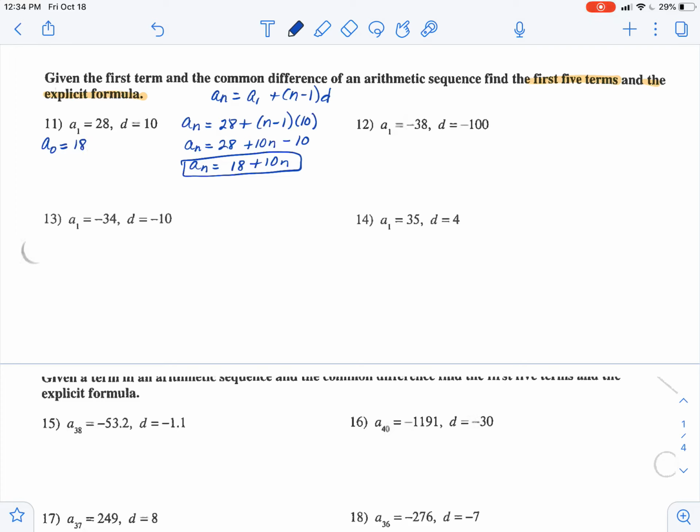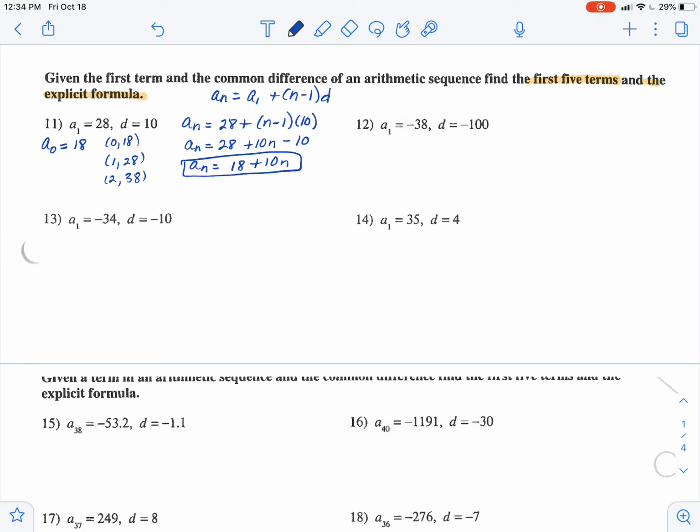So if you were graphing this, okay, that's another thing to mention. If you were graphing this problem, then it would be (0, 18), (1, 28), (2, 38). That's for your points, see? And so again, that would make a linear equation. So kind of tying all this into our linear equations.